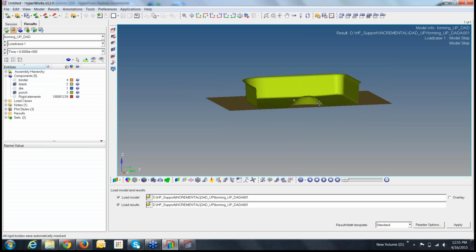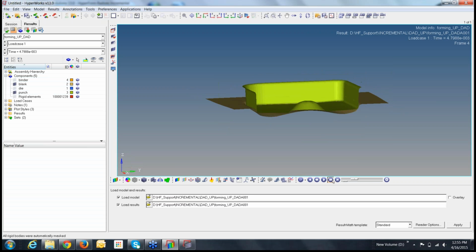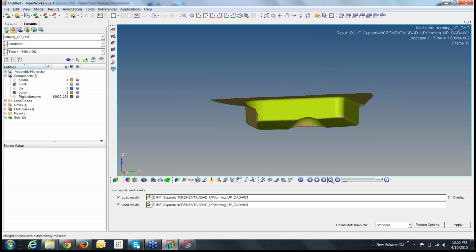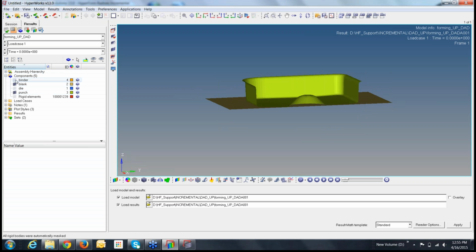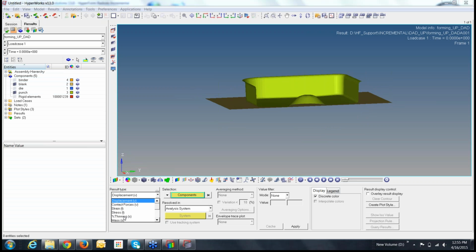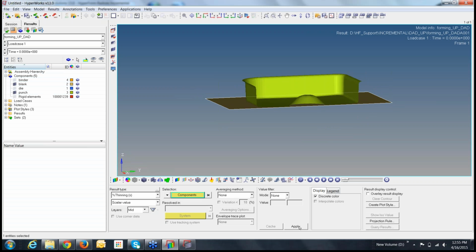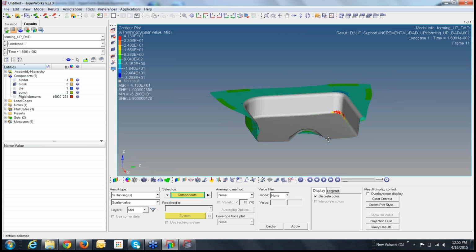Let us first check if the tool motions are correct. Seems to be correct. So I'm going to check the percentage thinning. Hide the punch.